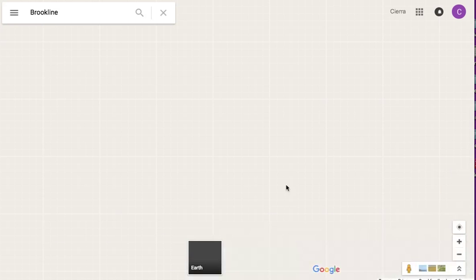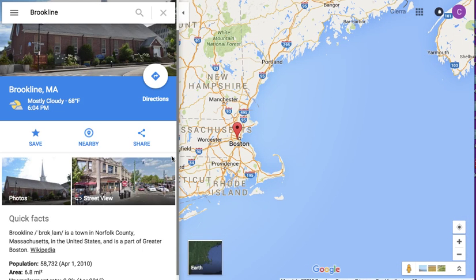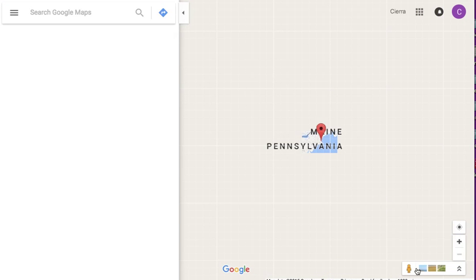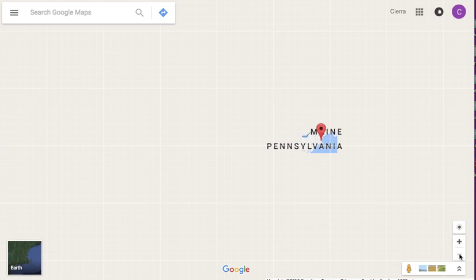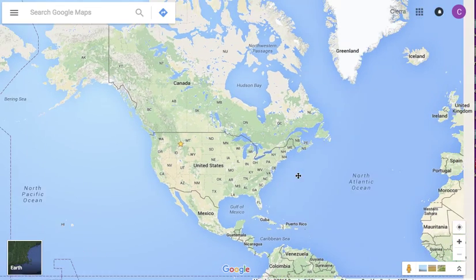So Google Maps has a lot of different and interesting things you can do with it. You can make your own map. You can find directions, you can find walking routes, you can get a street view, you can do Google Earth to get a view from the sky, you can zoom out as far as you want. You can get the population of cities just by a click of a button, and it's all on one app called Google, which is free to use and easily accessible. You can look at the whole United States.